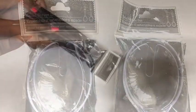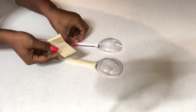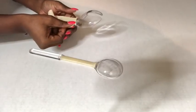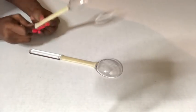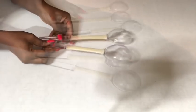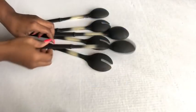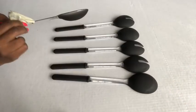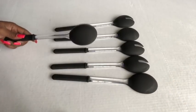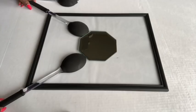I also got this salad set from the Dollar Tree and I'll be making use of 3 of them. I'll be covering the middle part for all of them with tape. When I was done, I took it out and I spray painted it black. Now this is what they all look like. Now I'm going to be using them to decorate the frame.